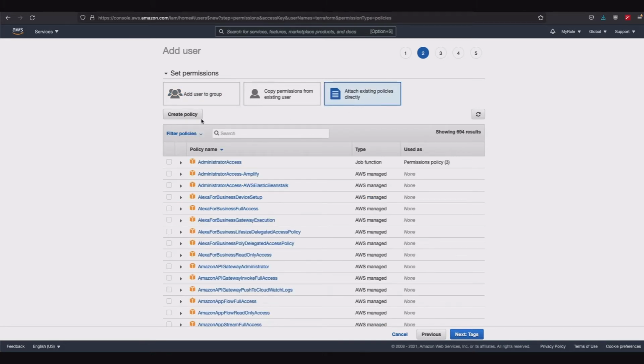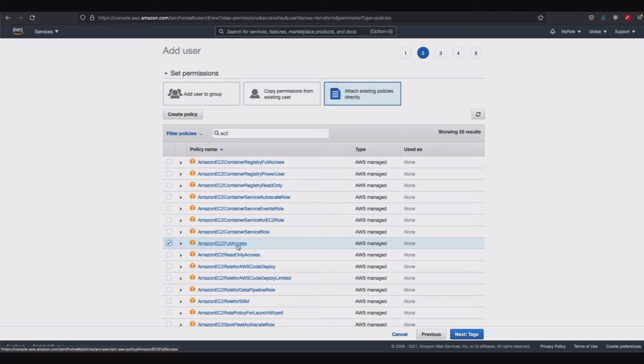That said, I would recommend that you always create a custom policy and steer clear of these managed policies for a good deal of the permissions that you hand out. You'll find that some of these AWS managed policies don't exactly fit your use case. So in that light, I'm just going to give this Terraform user access to EC2. I will say EC2 full access, just in the interest of making sure there's no errors in permissions. And I'm not going to bother with the VPC or anything else like that.